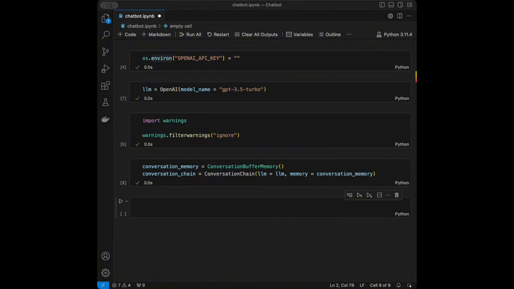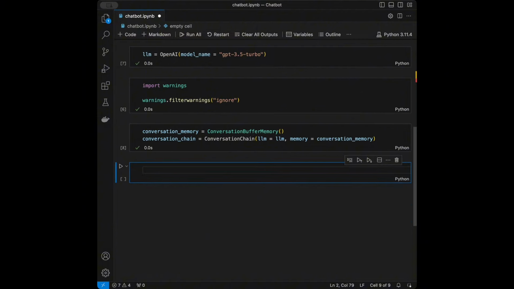Now that the conversation chain is ready, we can start interacting with the chatbot. In this step, we will pass a user input to the chatbot and see how it responds. So it's going to be a basic test, and later in this video, in 1 or 2 minutes, we are going to test this chatbot on creating a program with Python or installing something from the web. I'm playing like this, and we can say user input, and it can be hello, who are you?